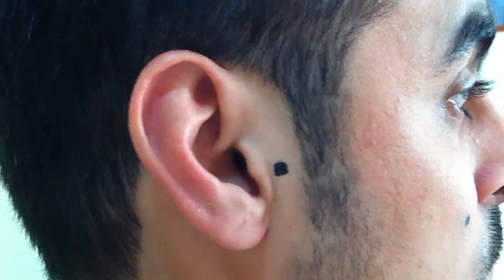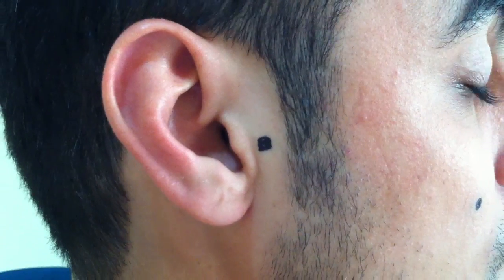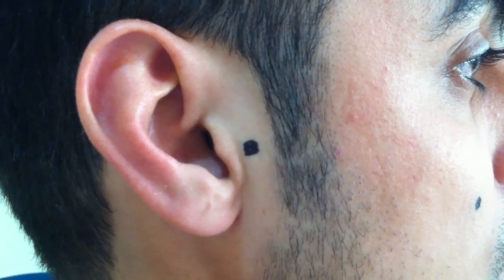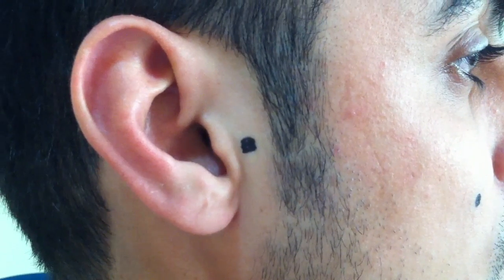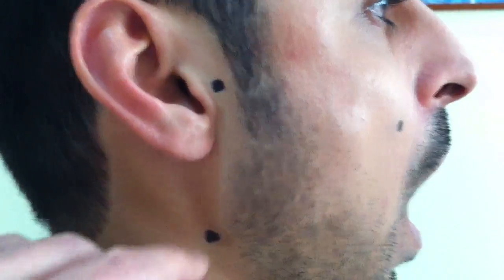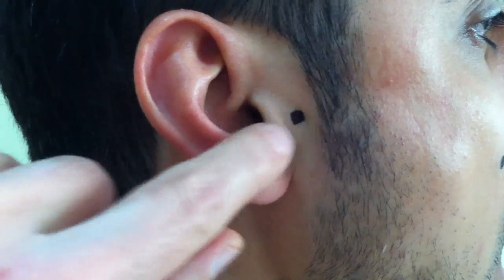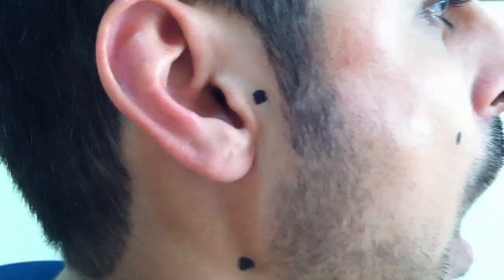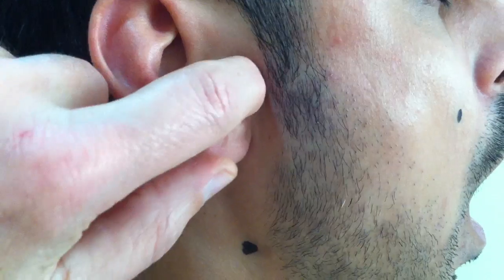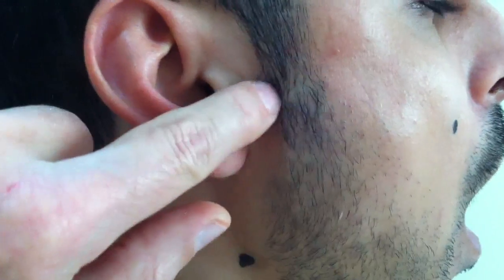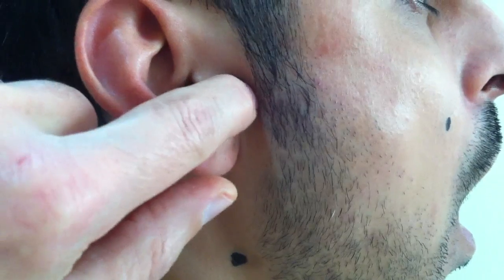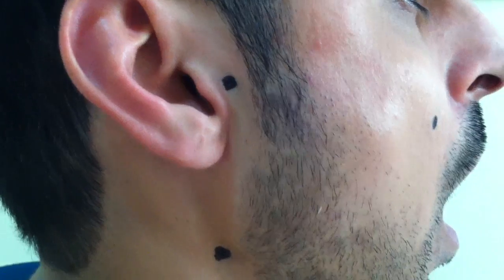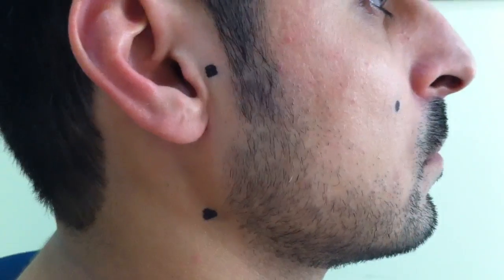Finally, small intestine 19. Small intestine 19 is the meeting point of the small intestine, sanjiao, and gallbladder channels. With the mouth open, this point is located in the depression between the middle of the tragus and the condyloid process of the mandible. In order to locate this point, ask the patient to open the mouth so that the condyloid process of the mandible slides forwards to reveal the depression. Needle with the mouth open. Following insertion of the needle, the patient may close their mouth. This is small intestine 19.